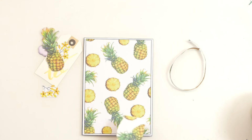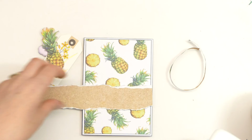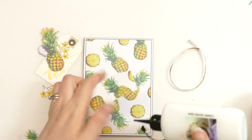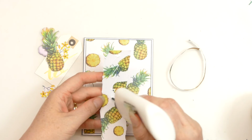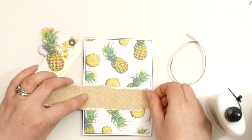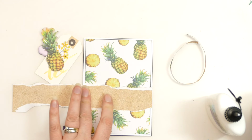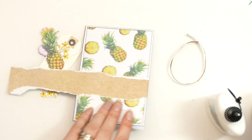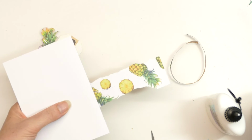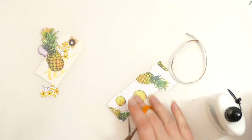I kind of pulled lots of stuff that coordinates here. I was trying to decide whether I wanted a black edging to that, but I'm not going to do that. And this time I'm going to stick to having the glue in the middle, because it makes it much easier if you want to start popping things behind. Okay, grab some scissors.